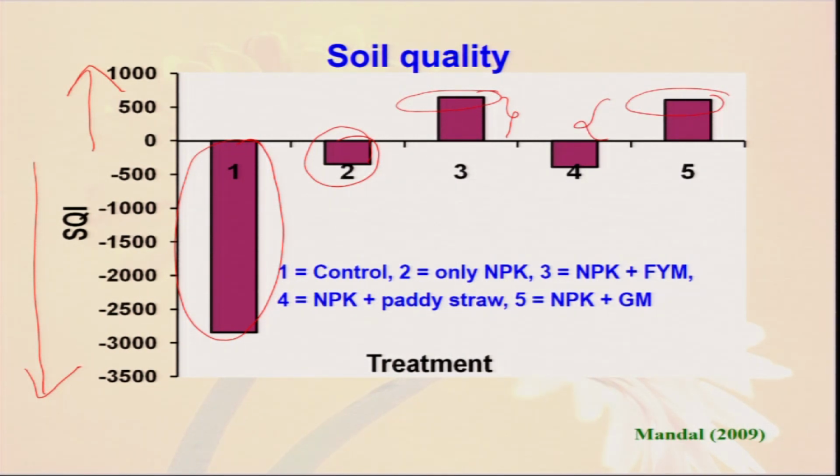This means we have to apply organic manure, we have to also apply green manure and this type of activities for your climate smart agriculture. Then only our soil quality will be maintained. If the soil quality is maintained, then only it can produce extra and sufficient food in future.